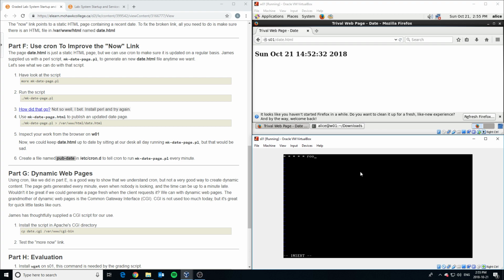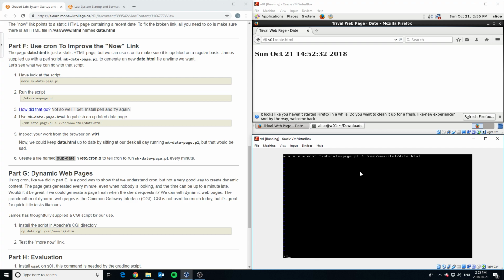You're going to say the person that's going to be running this, which is root, and then you're going to say home directory mk-date-page.pl, redirect it into var www html date.html.